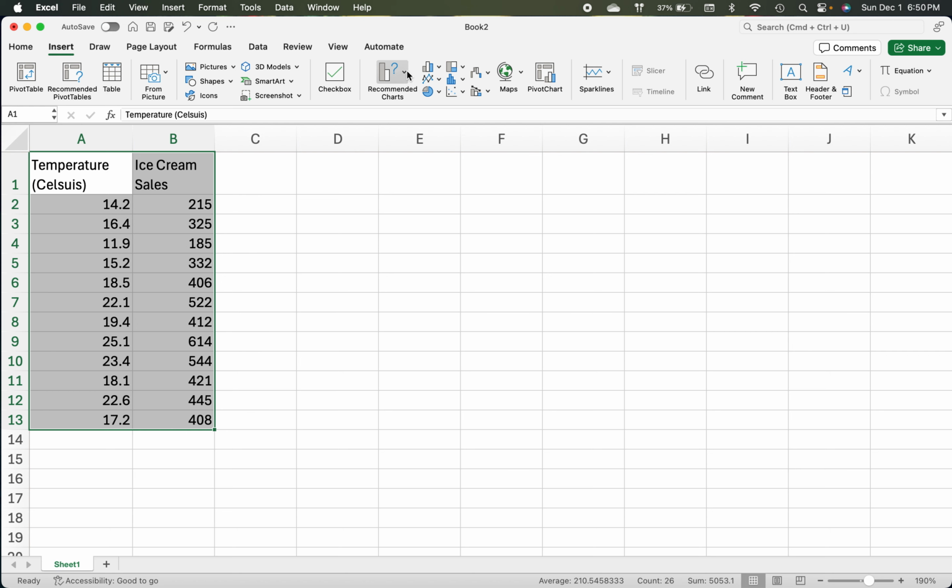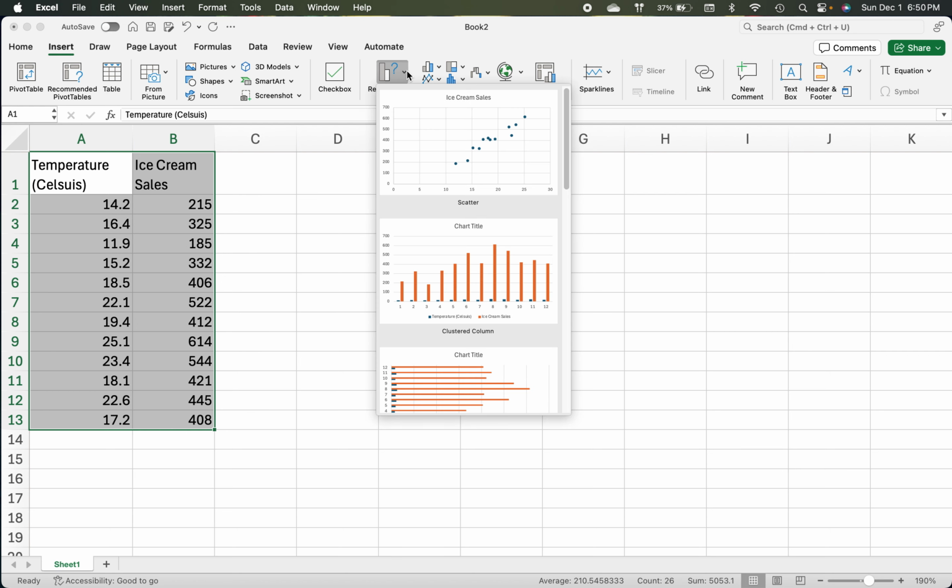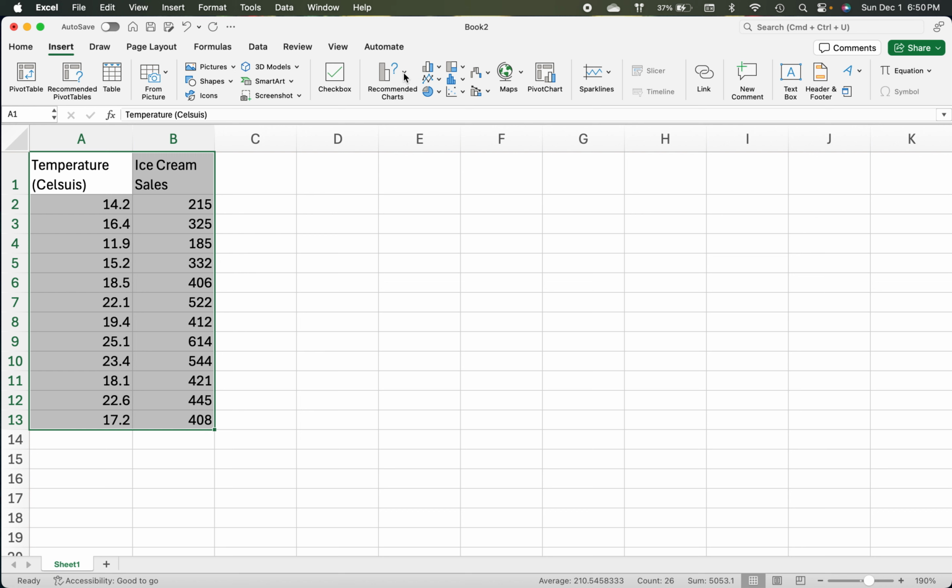If I click on recommended charts, it's going to recommend a few things. One of the recommended charts is going to be a scatter plot. But if you're trying to get a chart and it doesn't show you a scatter plot as the recommended chart, there are all of the options here.